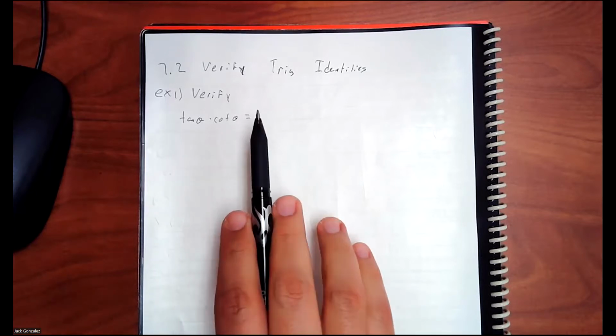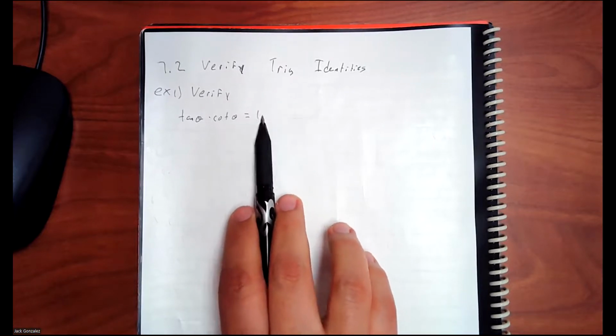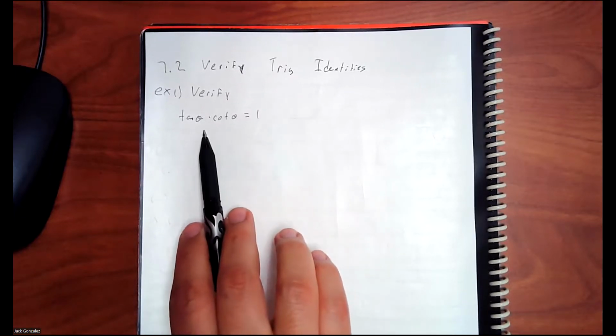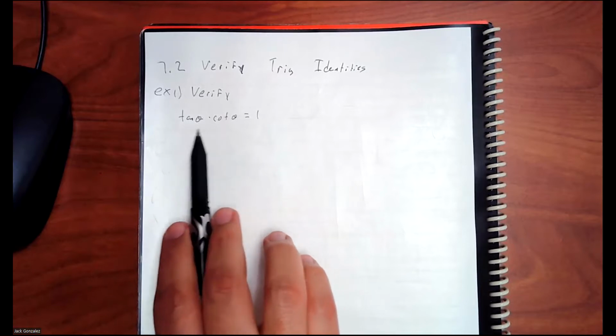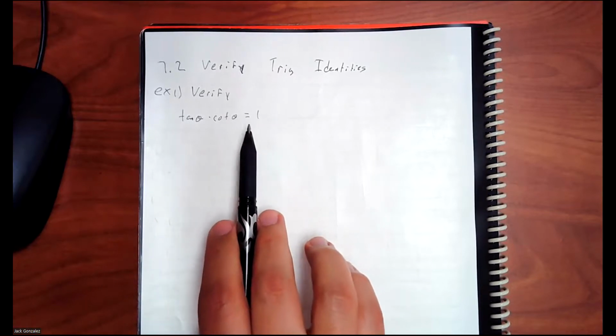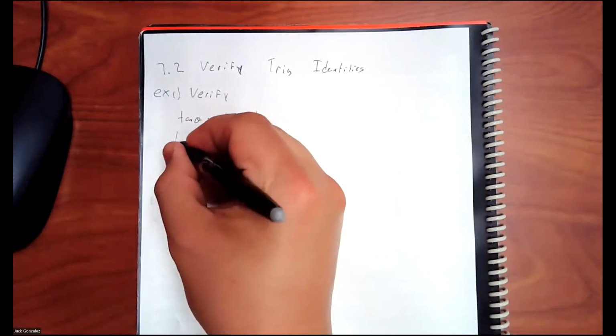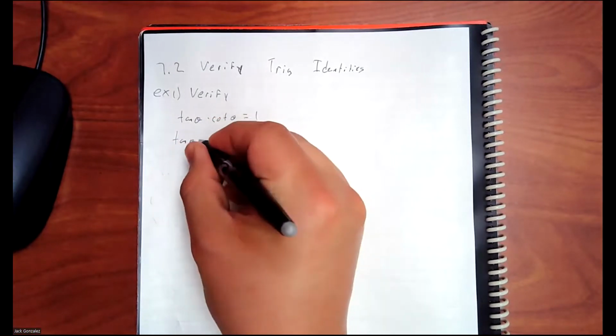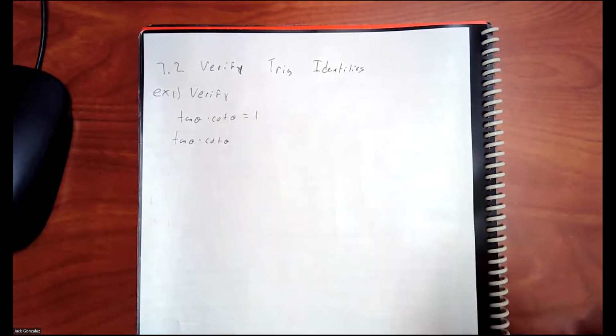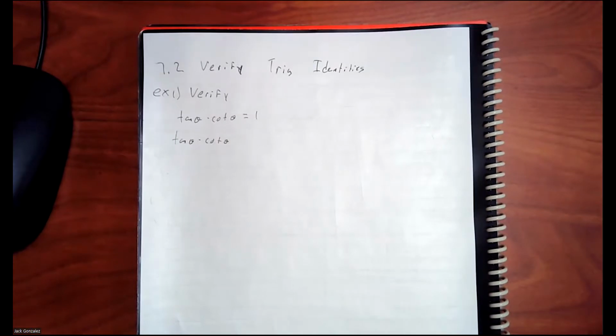The general rule is that you choose the most complicated side, because the simple side is hard to deal with. If it's too simple, you're like, how the heck do I get there? For example, if I start at 1, how do I turn a 1 into this? That's hard. But if I start with this side, maybe things can cancel out and give me a 1. So I'm going to choose this side. So you start there.